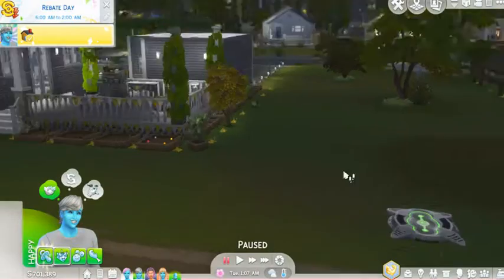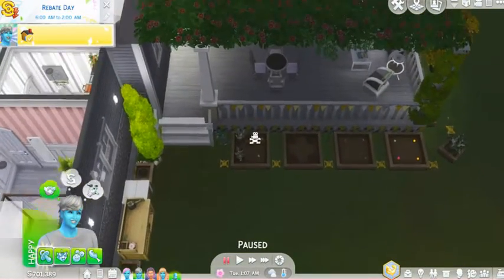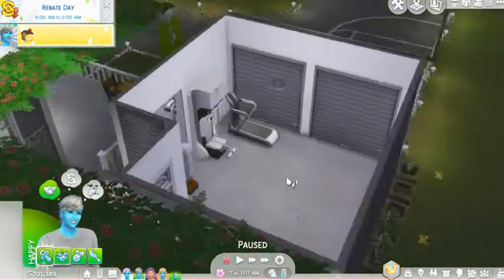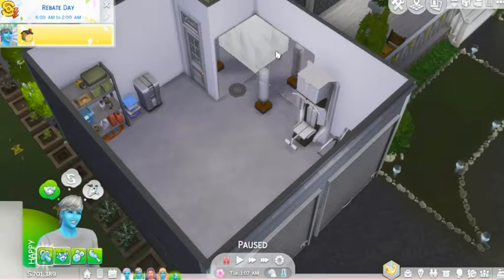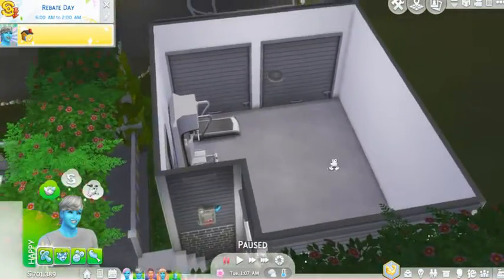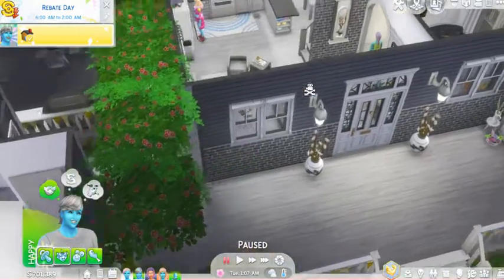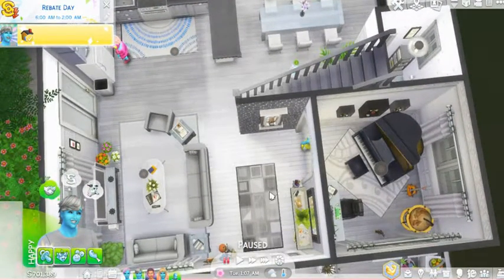So that is pretty much the changes to the house. The only change to the garage we did is, you know, we painted it. So it's not just open drywall anymore. And he added his mirrors from the other house. They took them down and brought them here. So other than that, that was about it. So nothing changed really there. So that was pretty much the changes to the house. Like I said, a lot of it came from the other house.